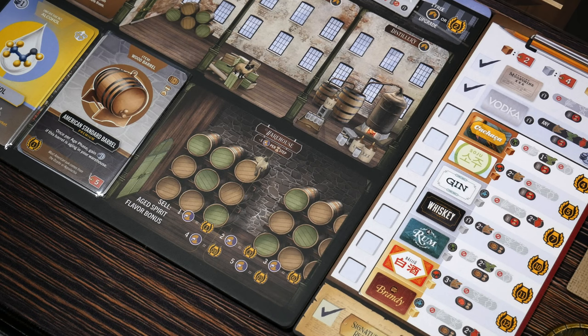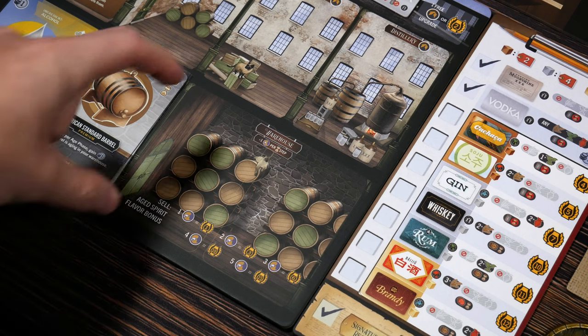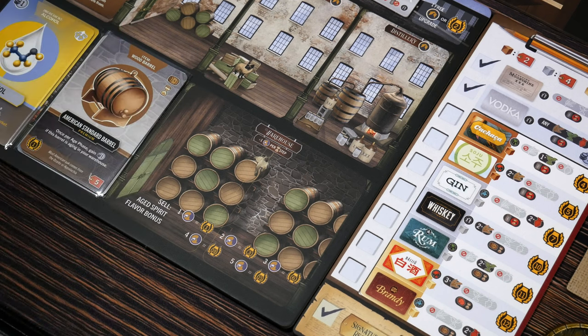I would wait until this phase, now be placing my stack of cards, very similar to what I did with vodka, inside the warehouse. Of course, there'd be a barrel on top of it, and it wouldn't be a metal barrel, it would be an actual wood barrel in this case, as denoted by the whiskey requirement there. But once it's in the warehouse, the next thing you do is you take a face down flavors card and you slide it underneath the deck.